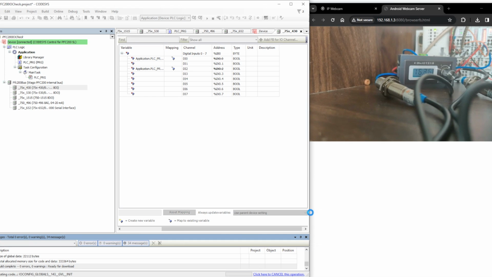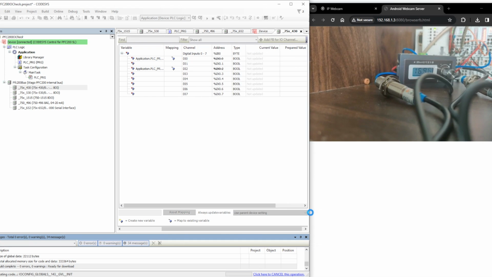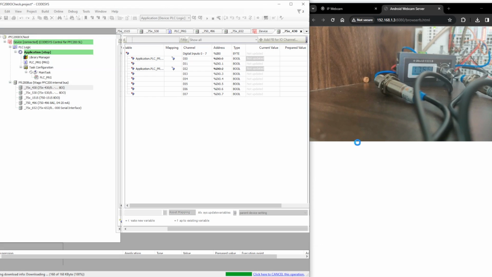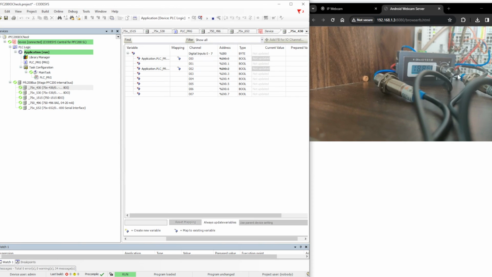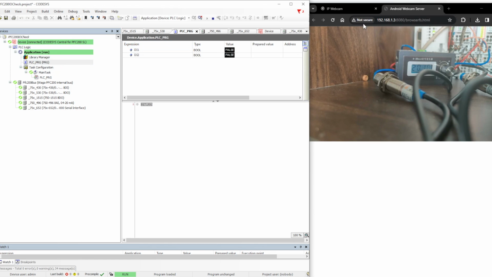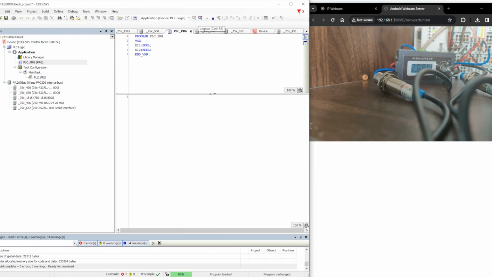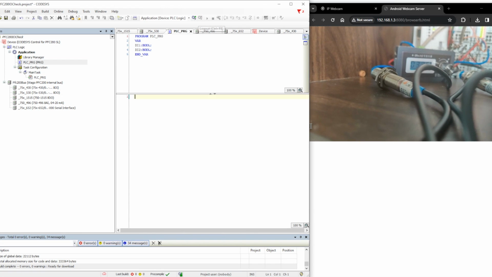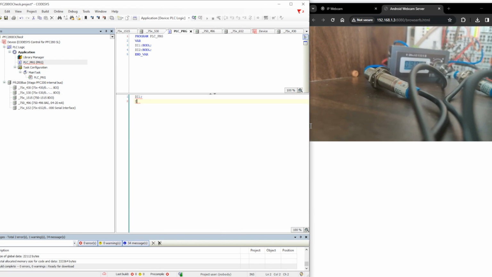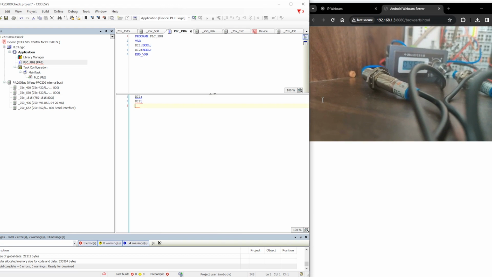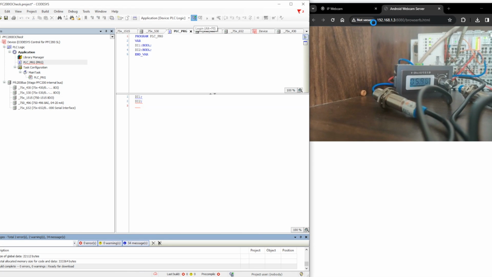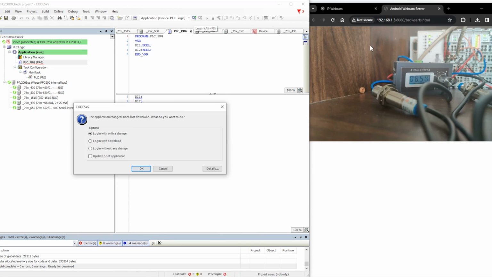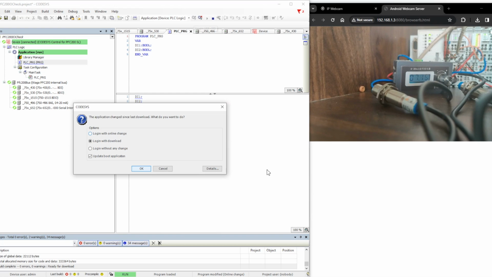So if you see here, once it gets downloaded, it remains in the grayed out state still. Okay, that is because it is not utilized. We are not using it anywhere in the program, so here we will not see any change. Because these are only defined, let's now utilize them in the program. So I'm just using those variables di1 and di2 in the programming part. Okay, and once we have utilized them in the program, then once we download it, we will see how exactly it is behaving.